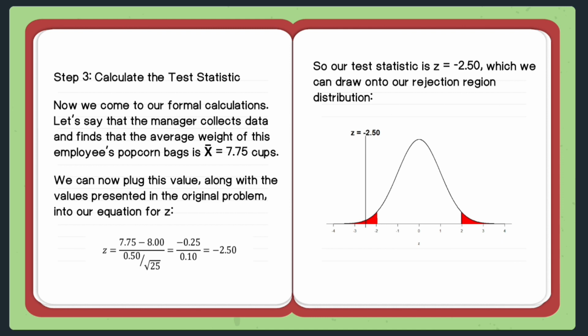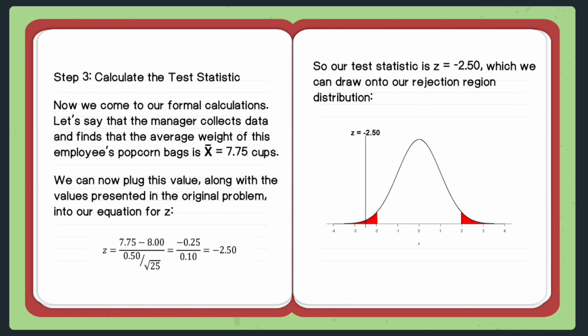So ang equation nato diri is 7.75 minus 8.00 kung siya ang mean unig equals sa negative 0.25. Dari na po sa baba na side ang kaning 0.50 which is the level of significance is divided by 25. The numbers of samples is equals to 0.10. So, ang negative 0.25 divided by 0.10 is equals to negative 2.50.